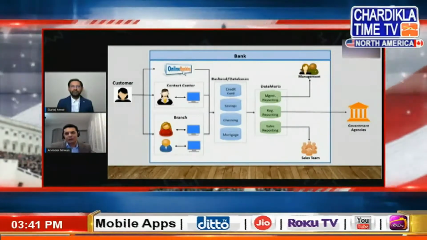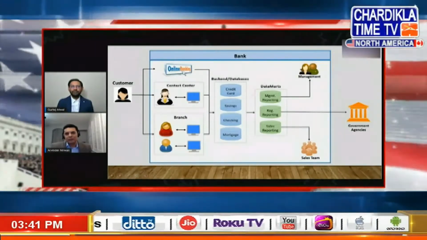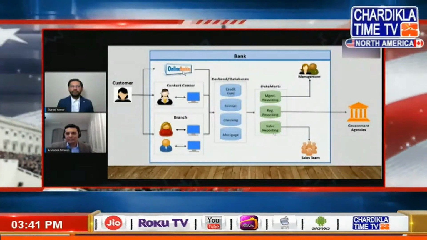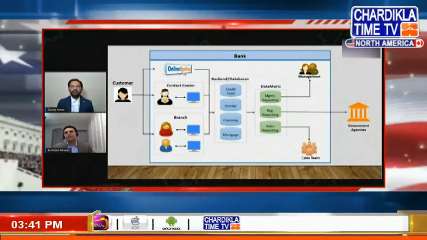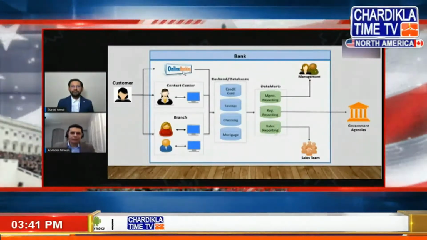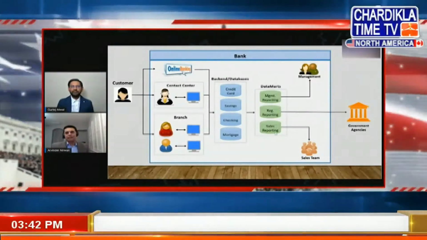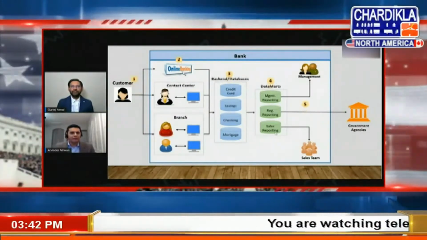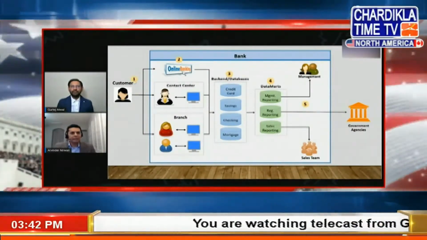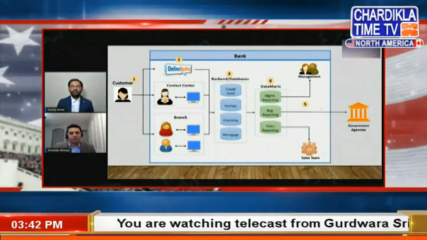And then create another one, same data, all of it reorganized for the management. And then yet another one for the sales team, because the sales team will be interested in totally different dimensions, right? So let's create one for them. So in the back end, all this transformation and hops of the data happen all the time. And talking about hops, let's call it hop number 1, 2, 3, 4, 5.